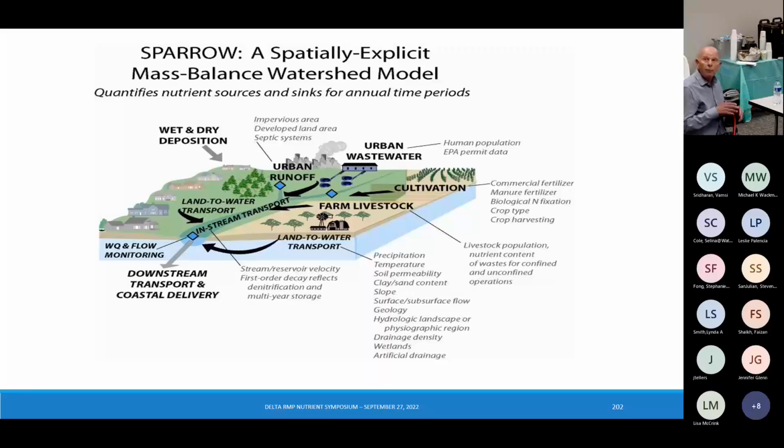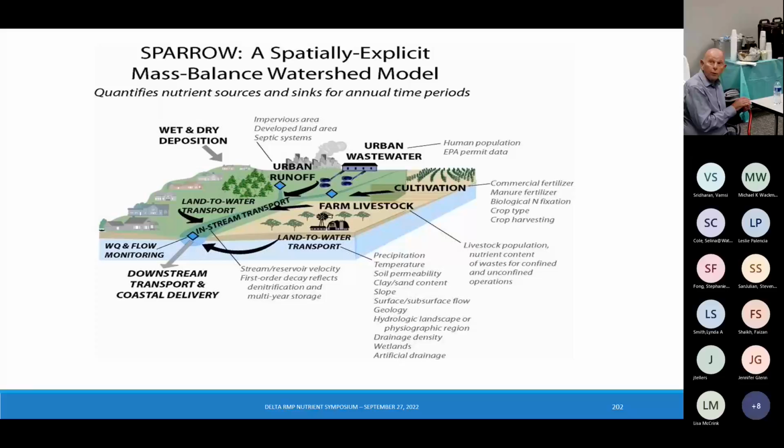All right, so we have other information like precip, temperature, soil permeability. In certain parts of the watershed, water is likely to infiltrate into the ground. If there's a lot of sand, you'll lose mass that way. If there's a lot of clay, you're going to erode clay during a storm and release nutrients. Geology is a source for some constituents like phosphorus.